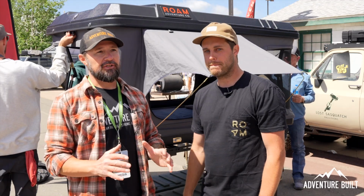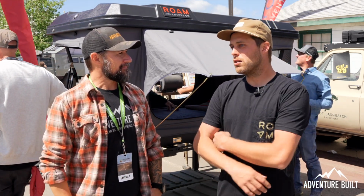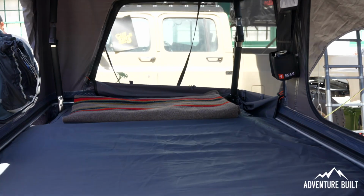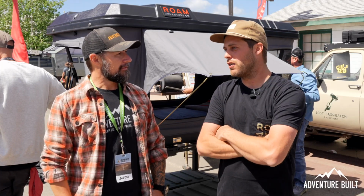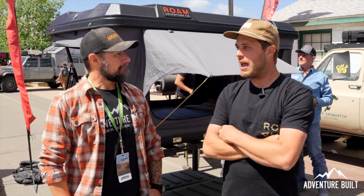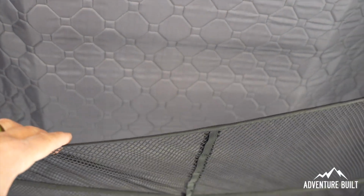All right, the big questions with any rooftop tent is, how is it for side sleepers? Can you keep your bedding in it? And how comfortable is the mattress? Cool. Yeah, so side sleepers, this is the tent for you. It's got one of the thickest mattresses on the market, a 2 3/4 inch mattress. Wow. So you got a lot of comfort there, super soft. People are surprised at how comfortable the mattress is for a rooftop tent. With the design, it leaves an extra 4 to 6 inches on top of the mattress, so people have been super excited that you can just leave your bedding in it, which makes it even quicker. When you pop it up, bedding's in there, ready to go right when you need it.